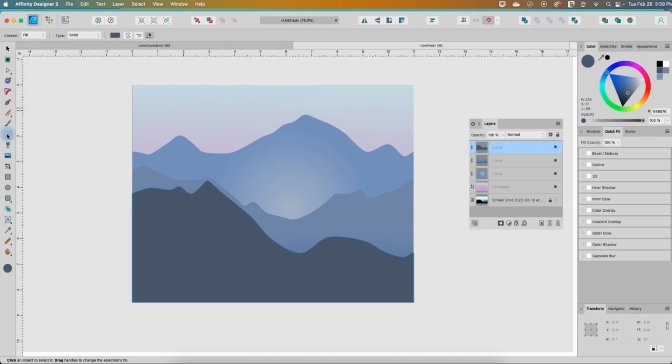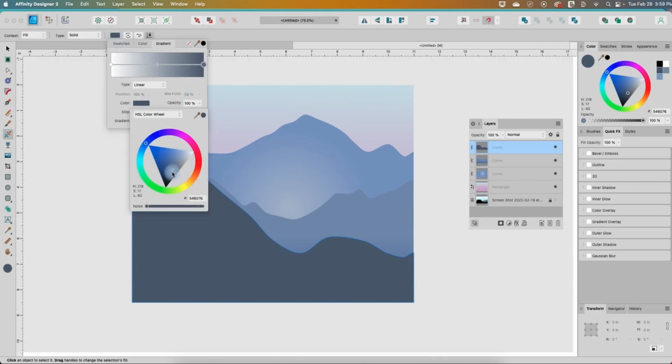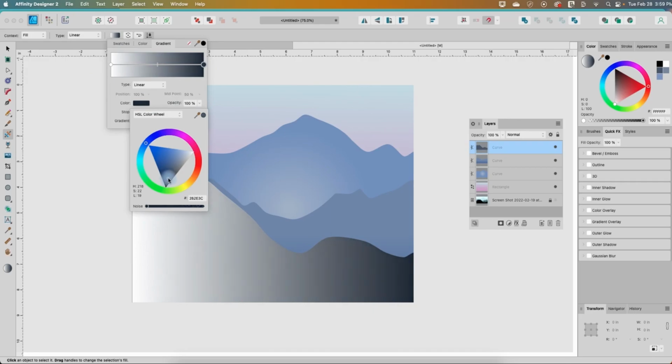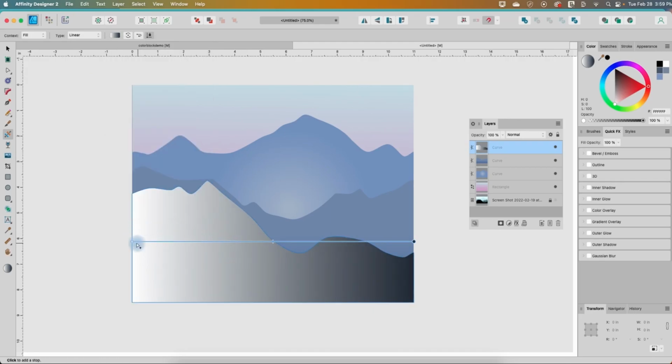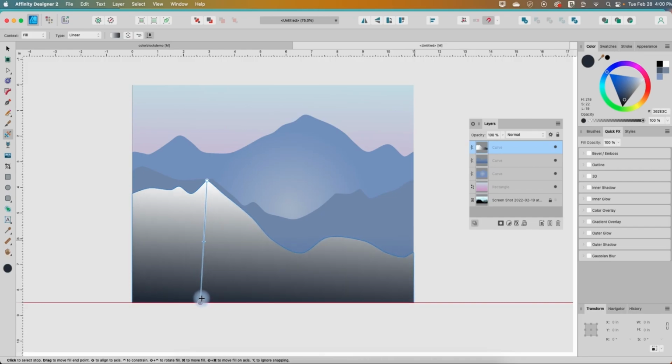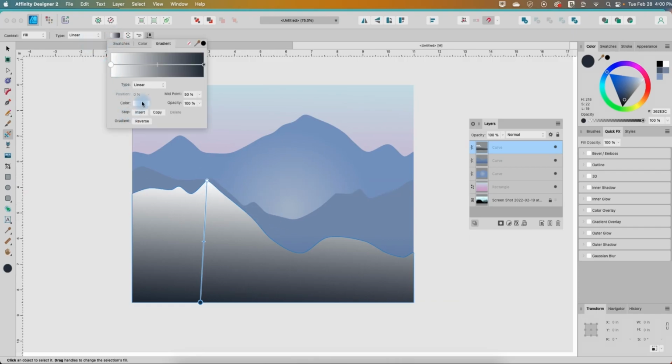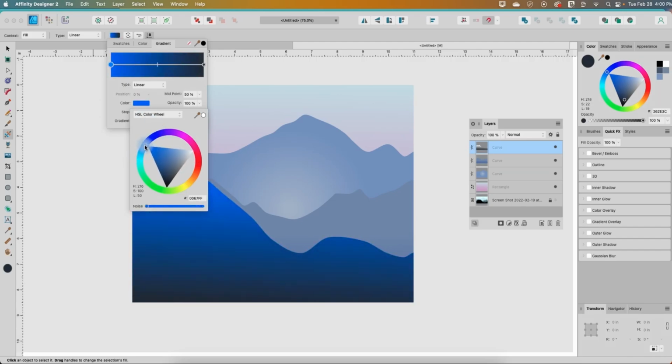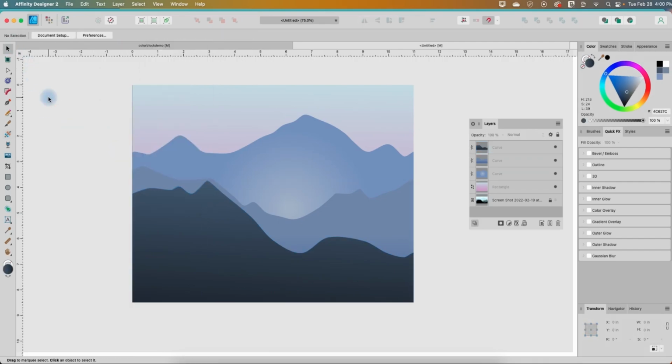And then we'll turn on our third one. And we will do the same thing, Fill tool, and click this side. And we're going to go almost navy with this one. And let's adjust our gradient so that I'm going to put it over here at the top of this mountain. Just play with what looks good. I think like that. And then we'll go back to adjusting the color, and I'll click on this dot, and we'll find a blue. Kind of like that.